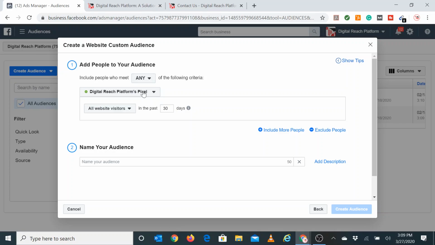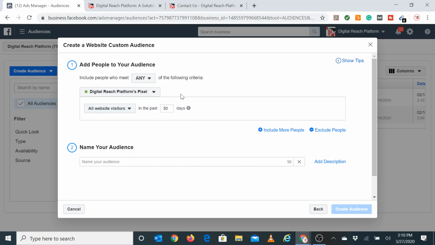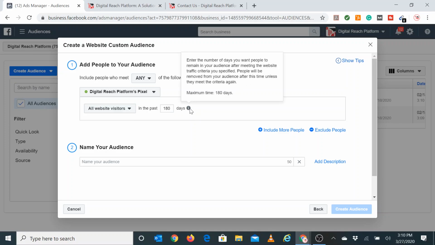Obviously, you need to have your pixel installed on your website, and then you can break this down to either all your website visitors, people who visit a specific web page, which is where the retargeting may come in, visitors by time, or from your events, or in this case, it'd be page views for me. So I want to just do all website visitors, and I want to do people in the past 180 days. And you can see right here, the maximum time is 180 days.